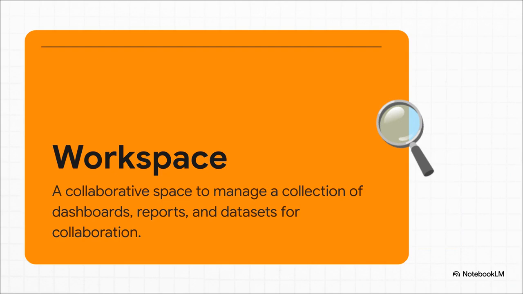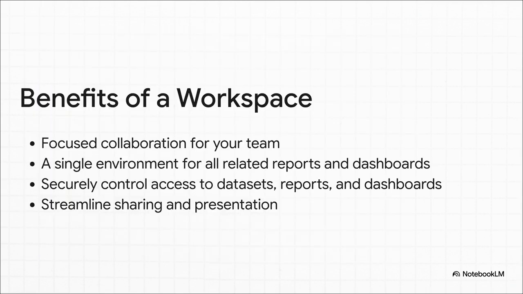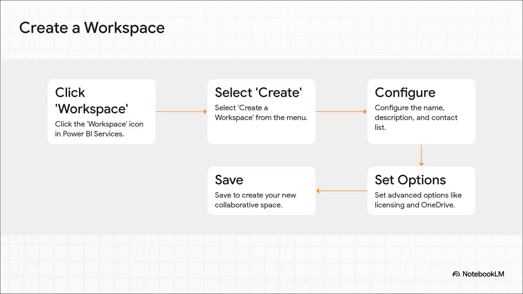So, to put it a bit more formally, a workspace is simply that shared environment where you and your colleagues can actually work together. It's the one place that holds all the different pieces of a project, the reports themselves, the datasets underneath, the dashboards on top, all of it in one neat, organized spot. And the benefits here are pretty clear. You get focused collaboration without a bunch of other projects getting in the way. Everything for your specific project is in one single environment. And maybe most importantly, you can securely control who gets to see and do what, which makes sharing and presenting a whole lot smoother.